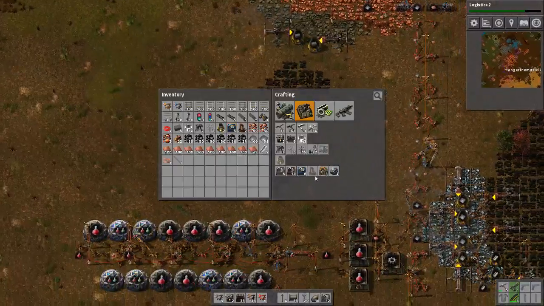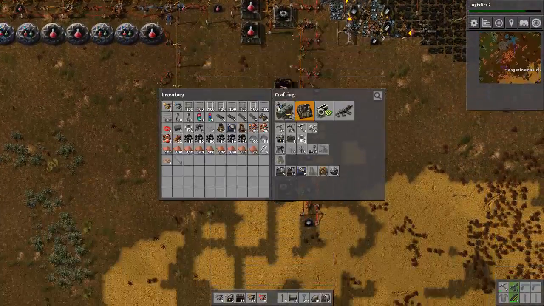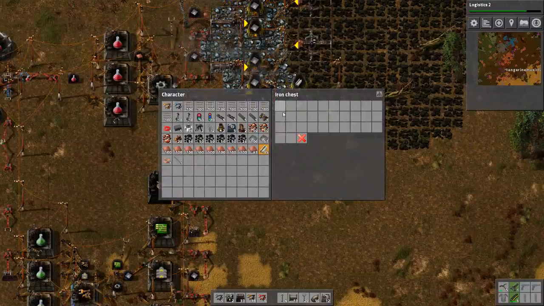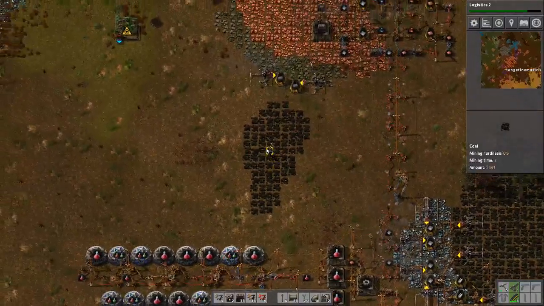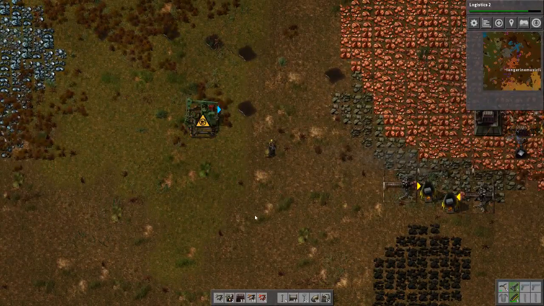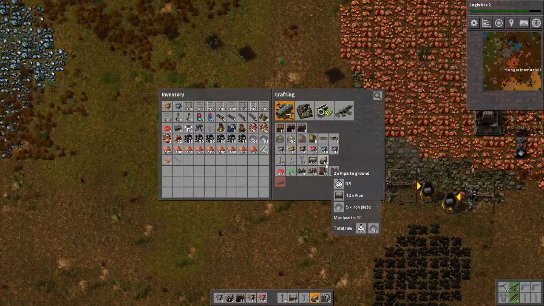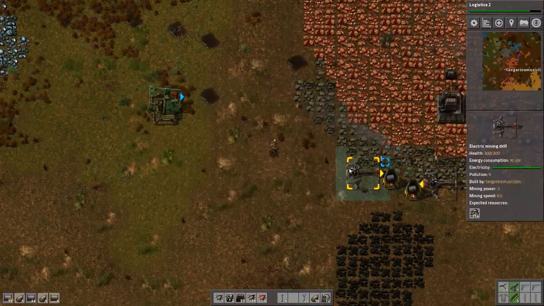Okay, I'm just going to do the standard oil refinery setup. I don't even have fluid. The ones that let you make liquid storage. Don't even have any pipes. Need more iron.